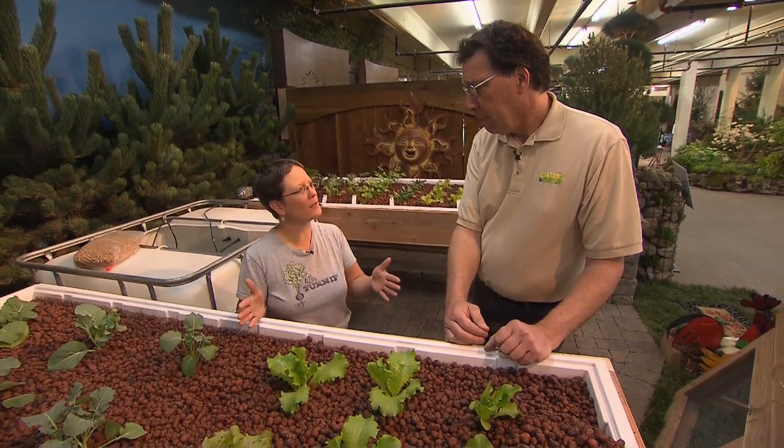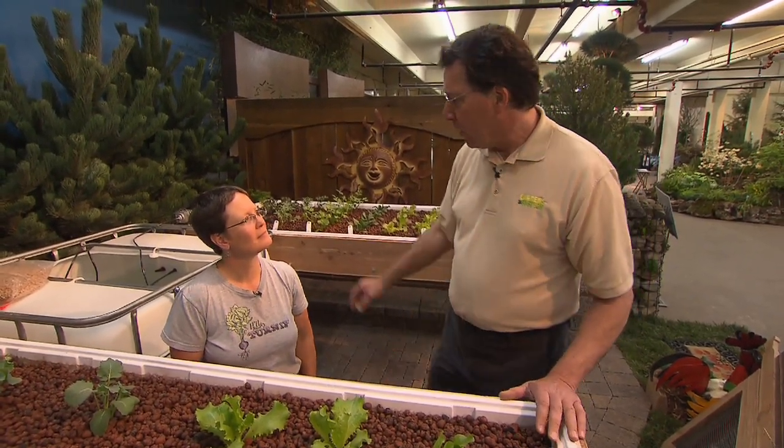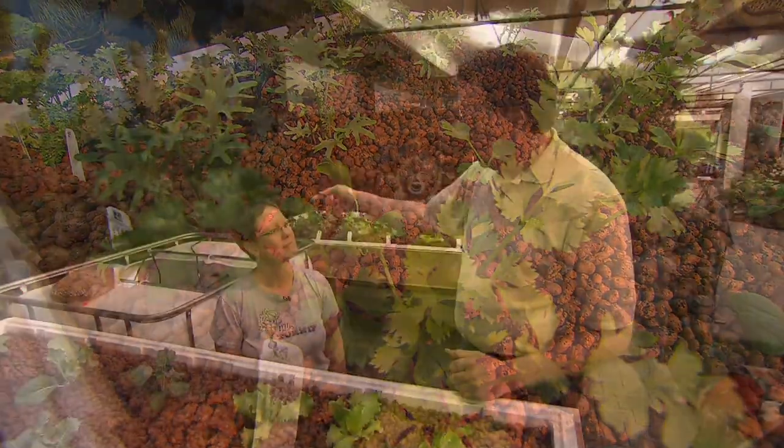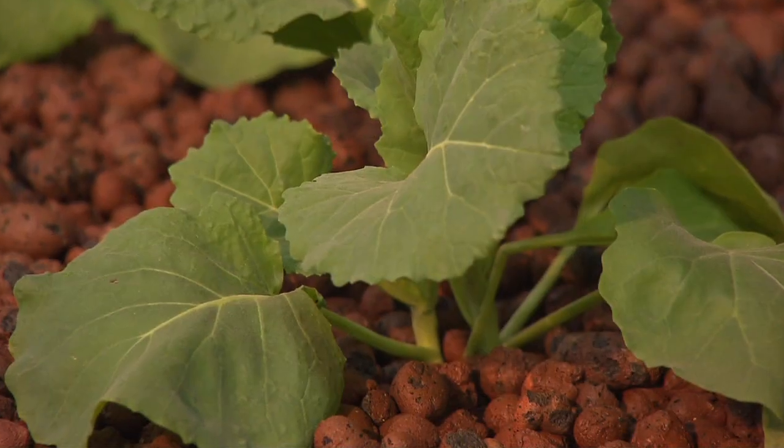So I've got my fish in there — how many can I hold in that tank? This is a 275-gallon tank and you could probably work with about 100 fish in that tank. One very important thing: always use a food-grade plastic. This is a food-grade plastic tray and a food-grade storage tank. All the fittings, all the hoses, everything we use is food-grade, so there's not going to be any toxics coming from the plastic itself. You have a heater in there for the fish, an air stone which supplies oxygen to the fish as well as the plants, and maybe just a simple timer that comes on eight times a day. That's all you need — it's an extremely simple system for a do-it-yourselfer to put together in an afternoon.